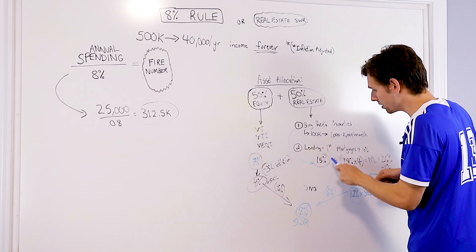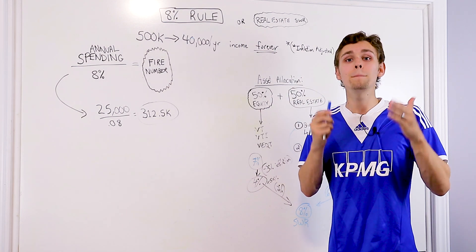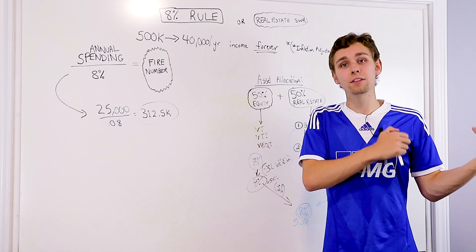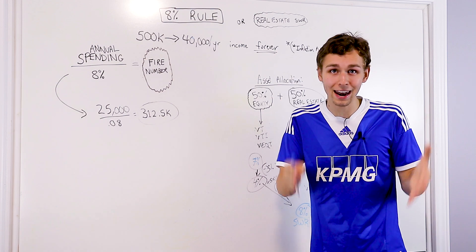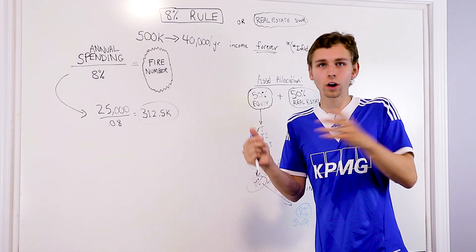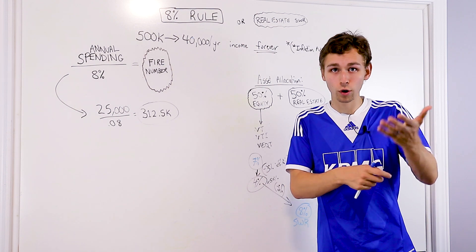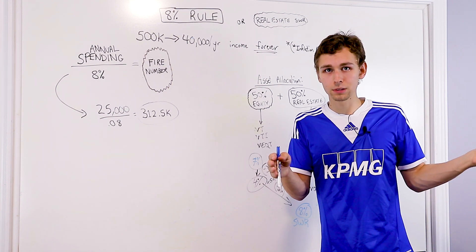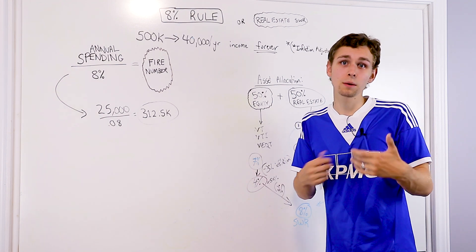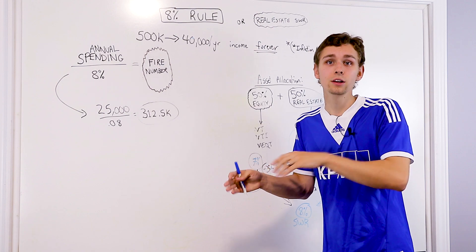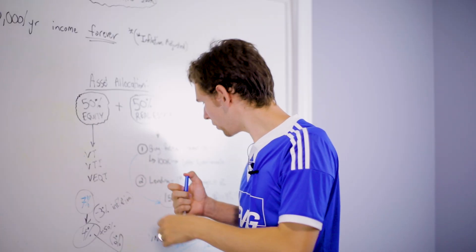That kind of return is typically with mortgage pay down around a 15 to 20% annualized return because of the cheap debt the bank is giving you, that cheap mortgage debt. And so if you have a job right now, you can take advantage of that cheap debt. Do that and then retire. Your mortgages don't go away when you retire. They automatically refinance the mortgage for you. They send you every time your fixed term comes up every five years in Canada, they'll offer you an automatic re-approval and it's usually at a pretty competitive rate without having to re-qualify. So even if you're retired, your mortgage will keep rolling over. You won't have to worry about it being called on you or anything like that.